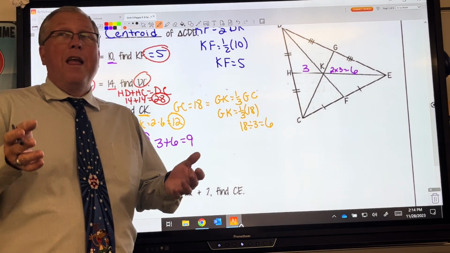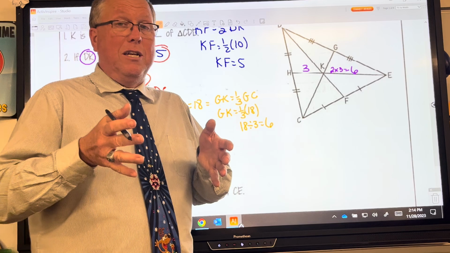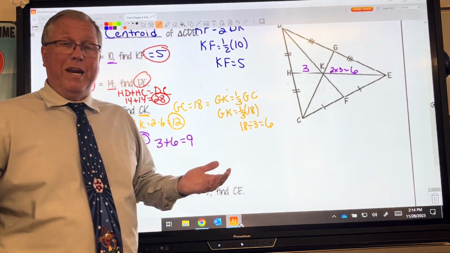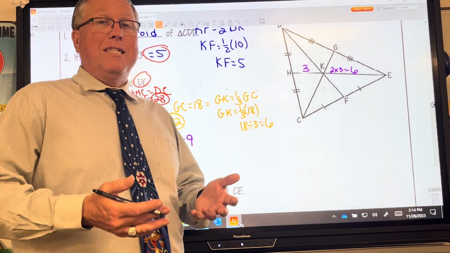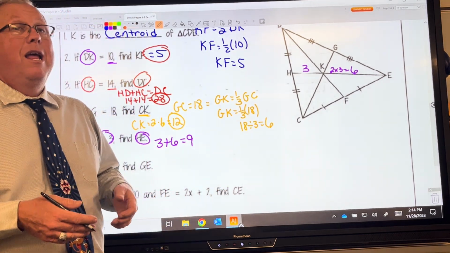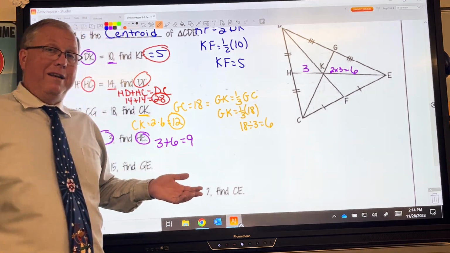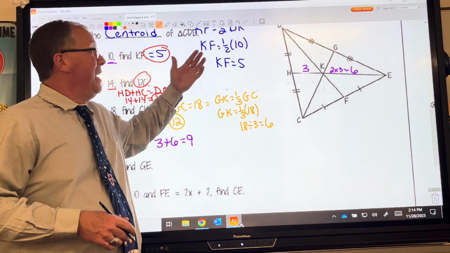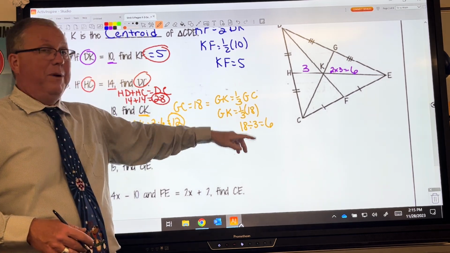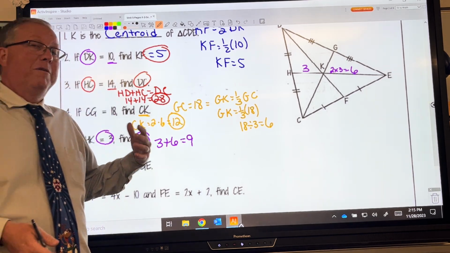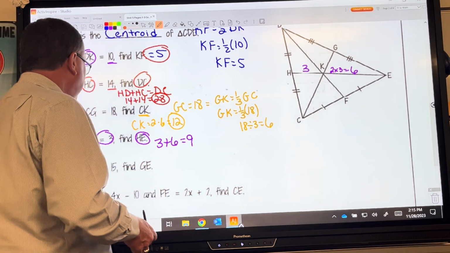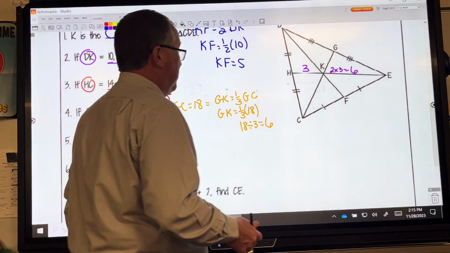So you can see, if you are given the small section, double it to get the big section. Add those together, gives you the whole median. If they give you the big section, cut it in half. That gives you the small section. Add those together, it gives you the whole median. And if they give you the whole median, like they did up in the first one, divide by 3, like they did on this one, divide by 3, that gives you the small one. Then you can double it to get the big one if you need to. Okay? So same thing over and over again until we come across something like number 7.